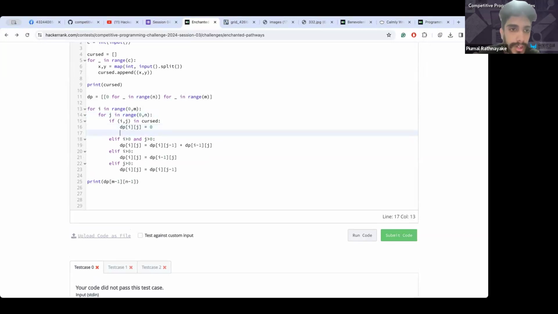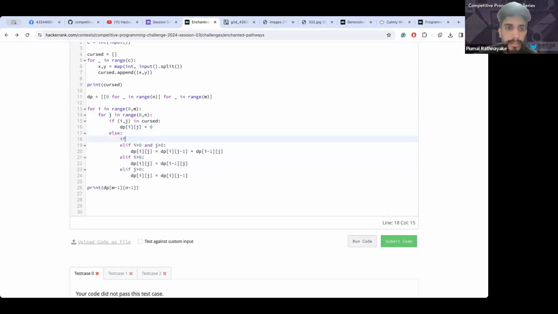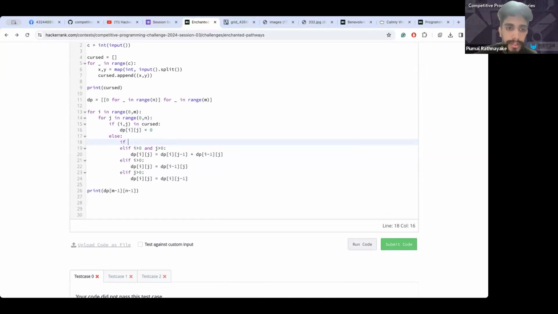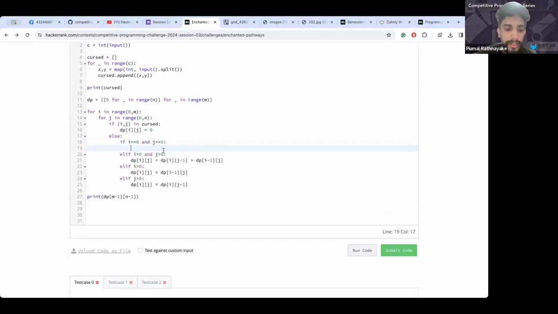Okay, we forgot one condition. What we have to do is, the square might be the starting point, because we missed the starting point. If i equals 0 and j equals 0, the answer is 1, because this is the starting point.